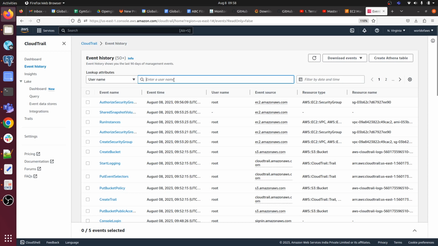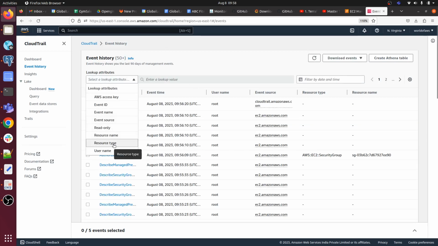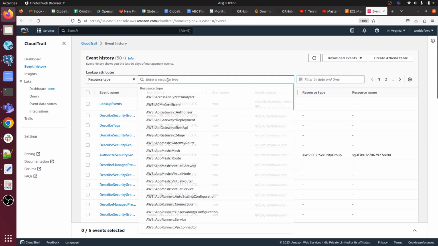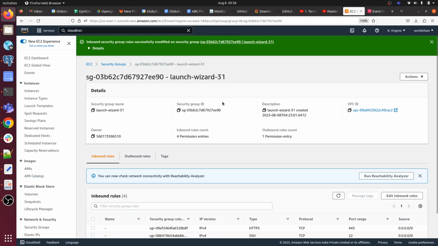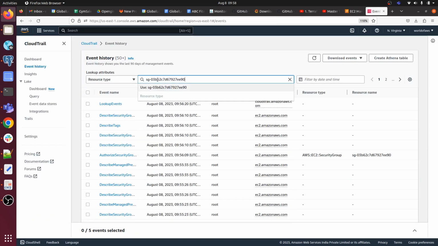You can see all the actions taken by that specific user.